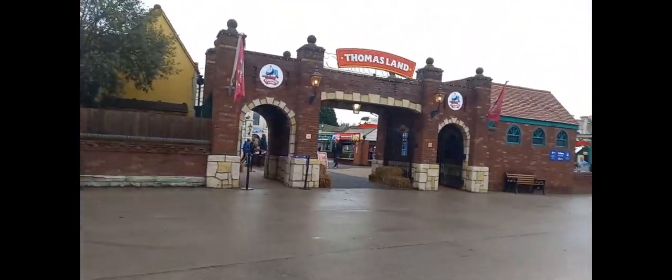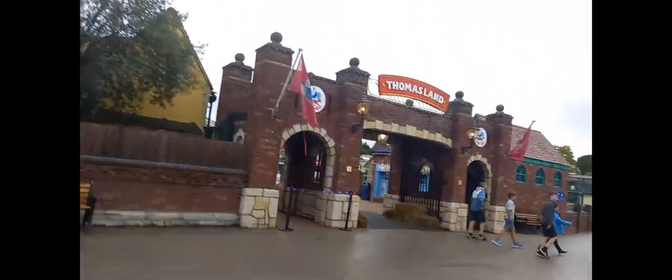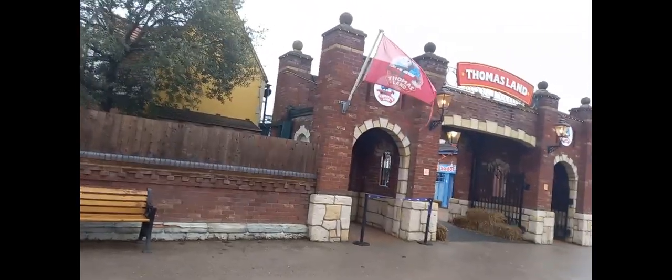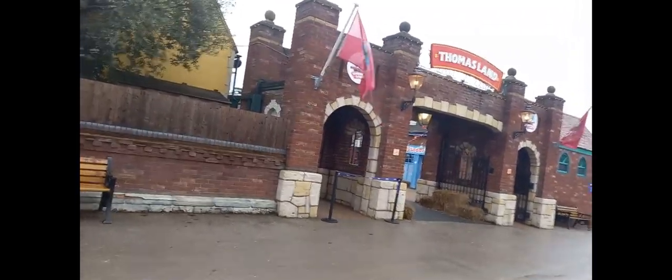I've done the vintage cars as well. That was fantastic. It's a good theme, and there's even a little indoor section with some of the classic model characters from the original era of the show. It's very well themed in there. There's a cat in there as well. You've got all the wallpaper, and then you go into the barn, you've got the cows, which I quite like. There's also loads of animals around, and then Winston's Whistle Stop Tour, which was great. You get some great views over Adventure Cove, as well as Thomasland and all the rides. Really good family area this.